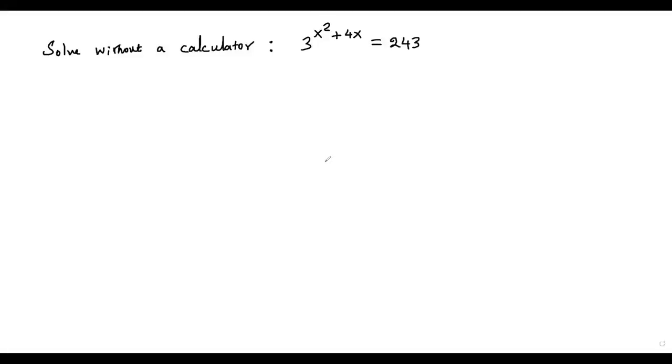Hi, here we have an honors algebra 2 math problem. So we have an exponential equation over there. We have to solve this equation without a calculator. Solve means we have to find the value of the unknown we have in the equation. So here the unknown is the variable x.